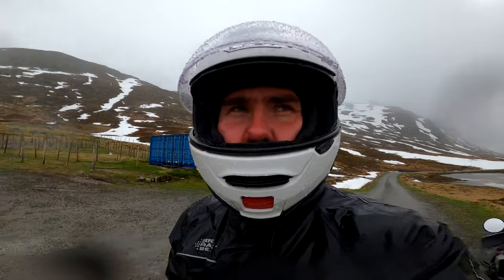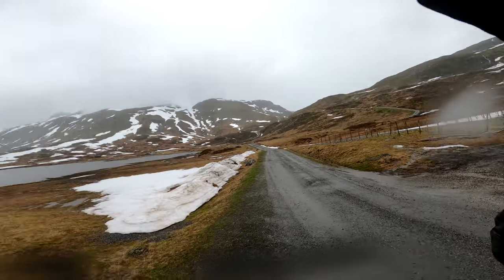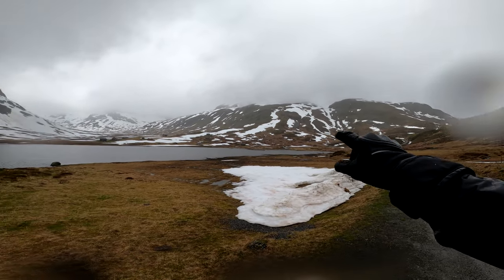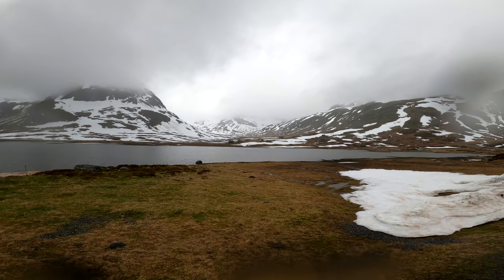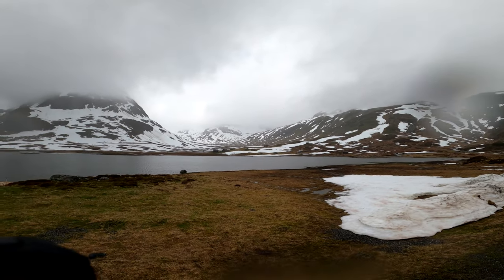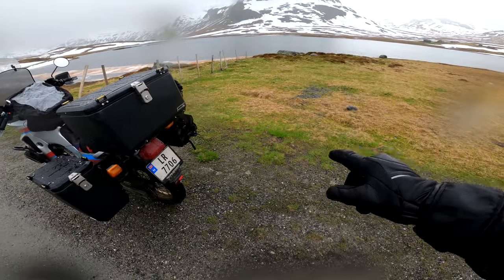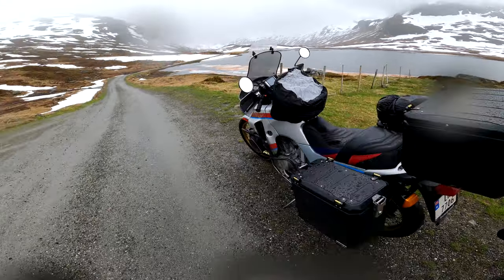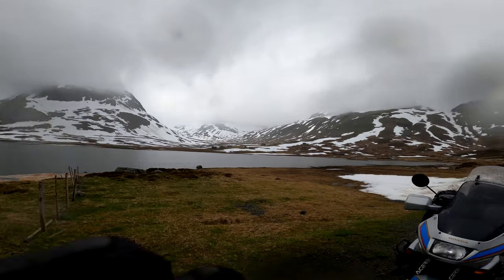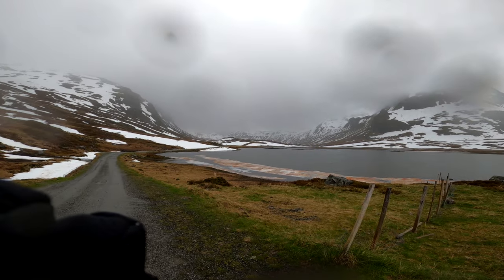Here we are. I think this is the end of my road in Jordalen today. It's all because of this snow here, and the road goes over the mountains there, and there is tons of snow there, and I don't want to go there, not this time. But check this out, I am standing on whole green grass, beautiful grass, and there is ice, and there is snow, but there is pouring rain right now, and there is 5 Celsius degrees, so it's goddamn cold, but it's also beautiful.